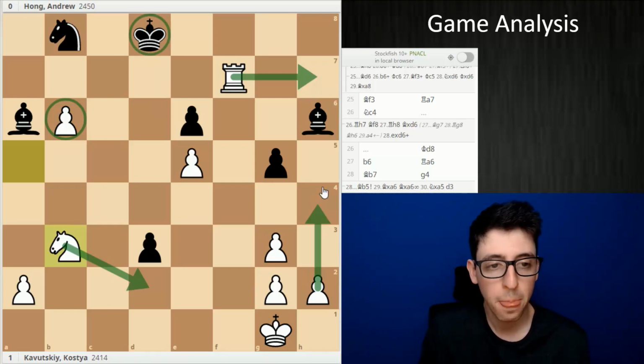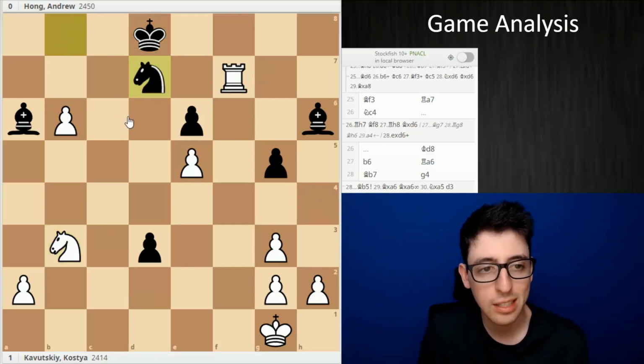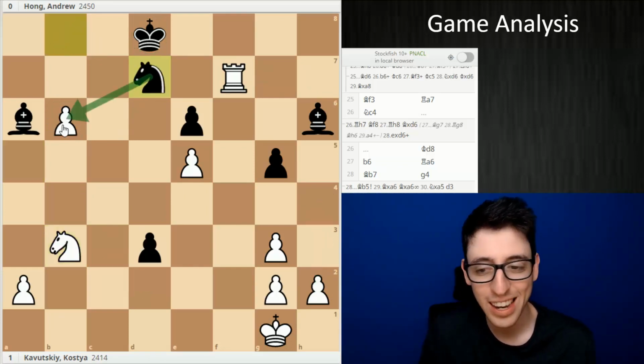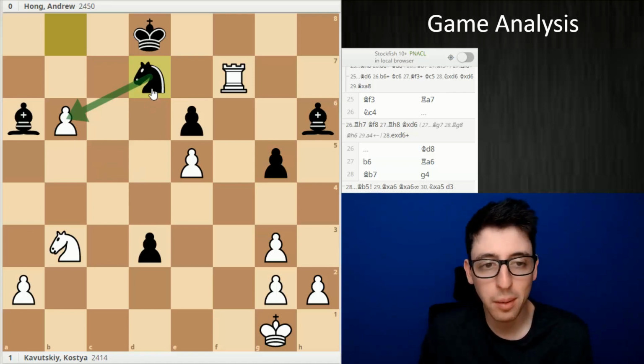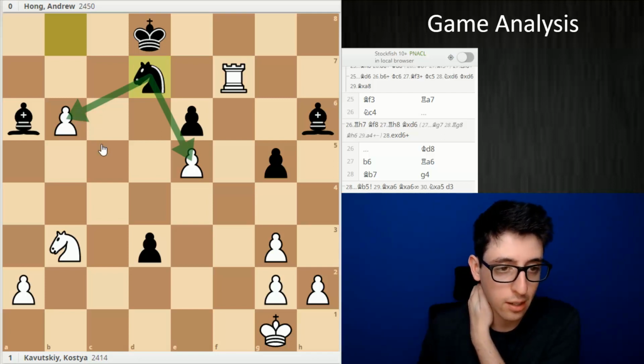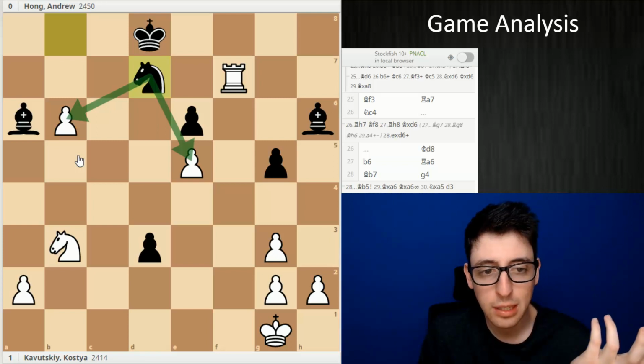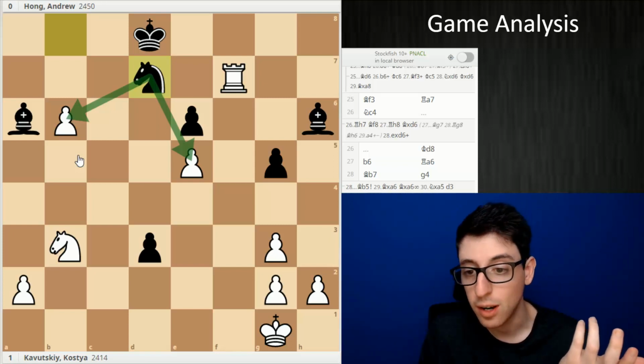But the problem is, after knight d7, I just didn't realize I'm actually losing my pawn. I'm just taking on b6, or maybe taking on e5. In fact, my pawn is not that strong. It's not promoting. It's under control. And once black takes on b6 here, basically black is fine.